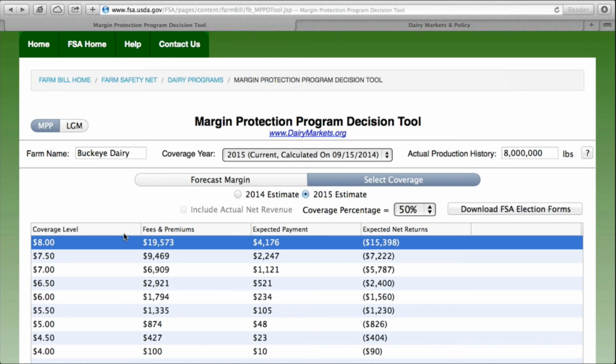If during the registration period you can adjust your level of participation, can that decision also include dropping out of the program? Again, once you're in, you're in. But you can defer that decision until the year which you'd like to enroll. But I caution dairy farmers electing to defer MPP coverage to remember that there's no other safety net with respect to dairy margins other than MPP and LGM Dairy. So if you're not covered, you leave open a lot of risk. And if we have a catastrophic decline in margins, which we currently don't anticipate, but if it happens, you want to be protected. So if you're not going to be in one of these, maybe forward contracting or futures markets is a cost-effective alternative.